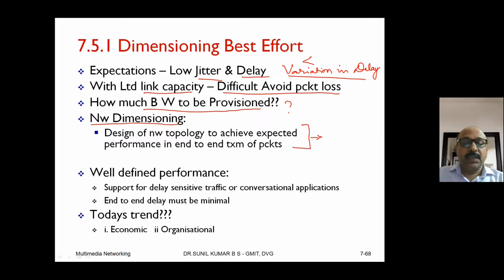What it is telling is you have to design the topology of the network in such a way that it will give us an expected performance in end-to-end transmission of the packet. That is the basic need. So in designing that, a well-defined performance is expected. Obviously that is the very basic need of any real-time application. So what is expected here is support for delay-sensitive traffic or conversational applications.